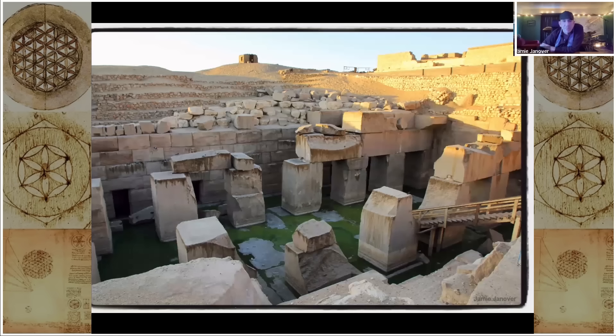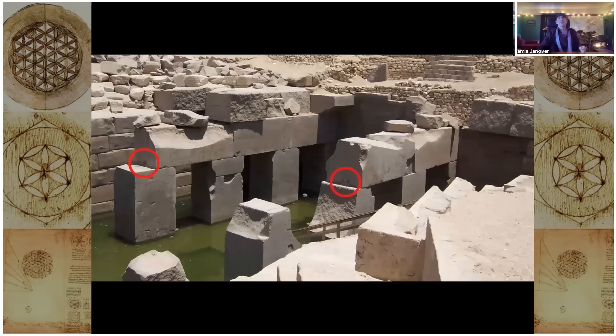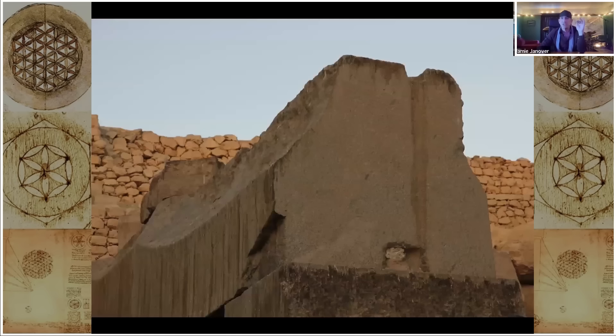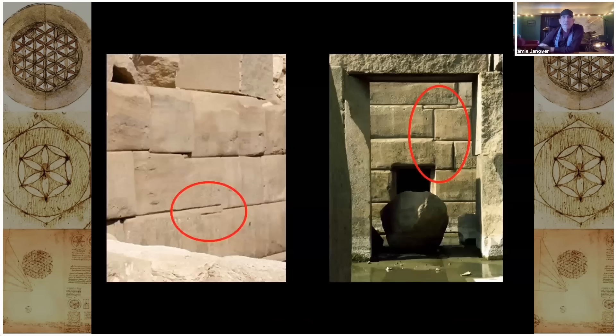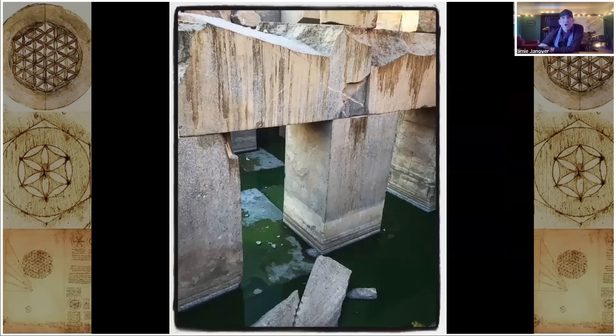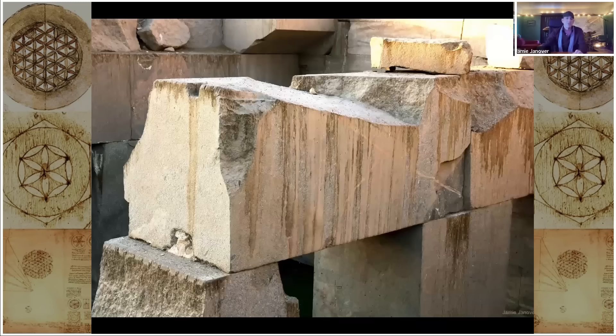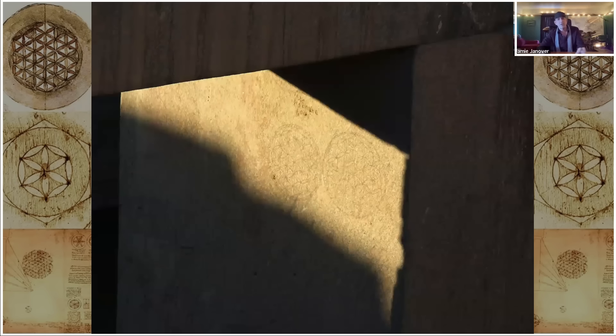You've got 60, 70 ton stones that are sitting tongue and groove on top of other ones. So, they had to be lowered down. They couldn't just be slid across. So, now you're lowering this stuff. You're not just moving it. You're not just pushing it. It just shows you, they're daring you to try to figure out how they did it. And then you can start to see it as very accurate as well. And then there are these puffy structures coming out of it off the stones. It kind of looks like Cusco, Peru. So, you see similar structures in Peru and in North America, in South America, in Asia, in Africa, all around the world, megalithic structures. This is the flower of life on the side of the pillar there in the Osireion.